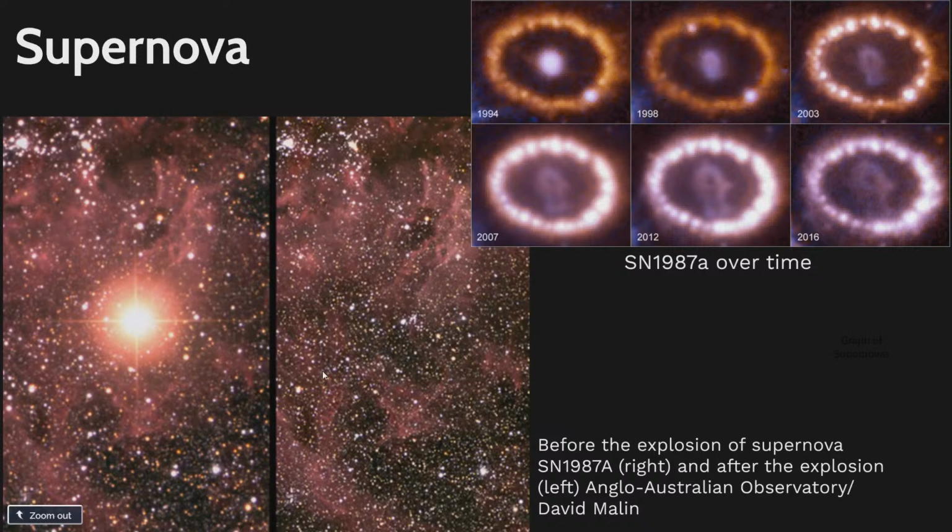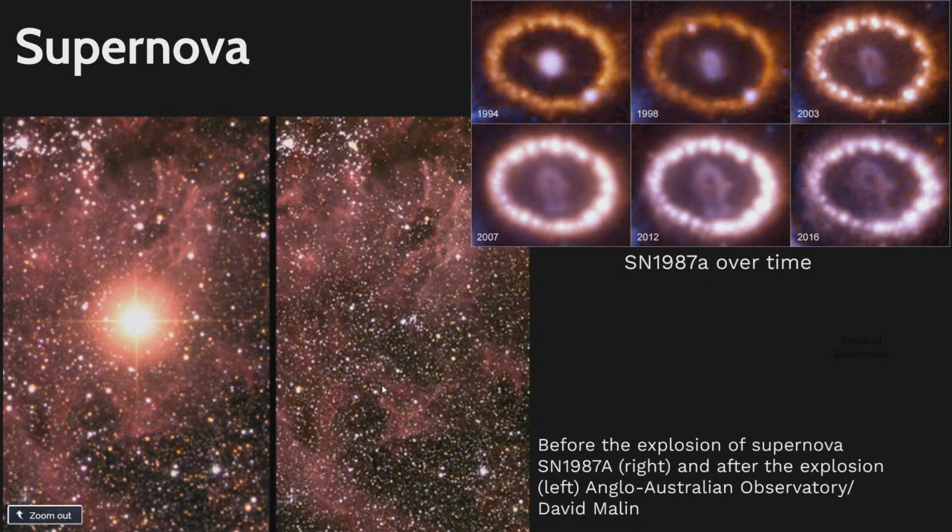So this is supernova 1987A, which was the most recent one that happened close to Earth. And it wasn't in our own galaxy, it was in the nearby galaxy, the Large Magellanic Cloud. We're actually way overdue to have a supernova in our galaxy. On average, there's been one in the Milky Way every 300 years, and it's been at least 600 years.